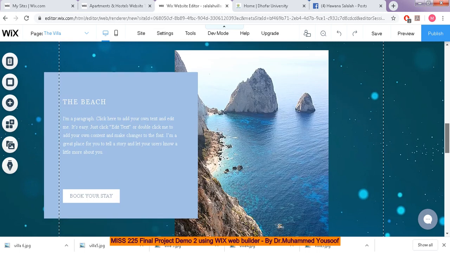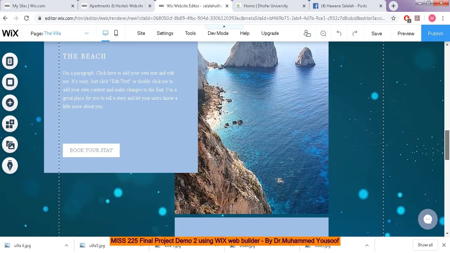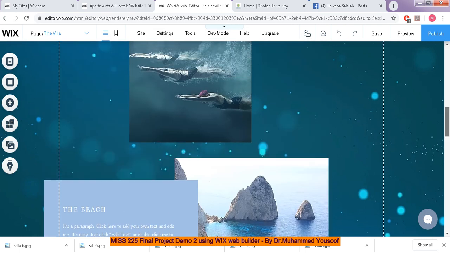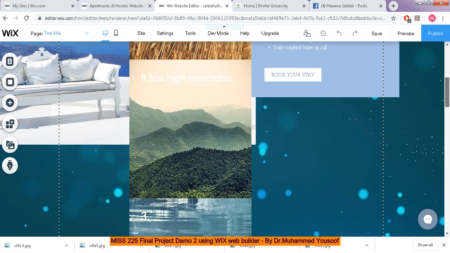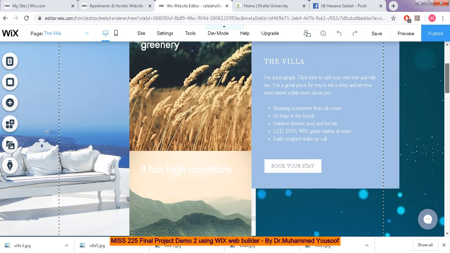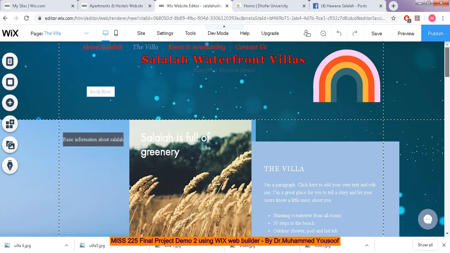Once it is published, you will get, see, now these are the things which I already added. Some pictures which are there I added. Okay, it has high mountains. Some pictures which you can put according to your taste. You can plan and you can do the things. See, it is divided into grids. If you apply here, something will be applied here only, the background, for example.